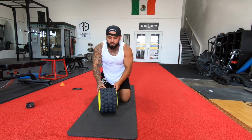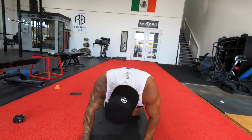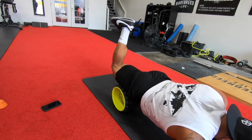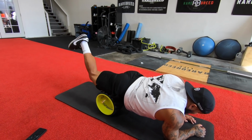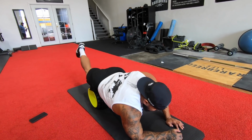Obviously, roll out the quad, super nice, the height of it. Get your full quad on here. It gives you a good stretch, and like I'm saying, you guys need to start active releasing way more than just rolling out. Rolling out ain't gonna do nothing for you. You need to really actively release.